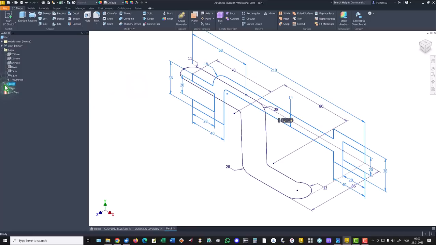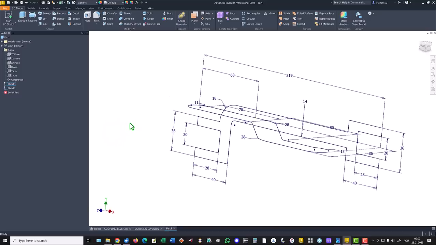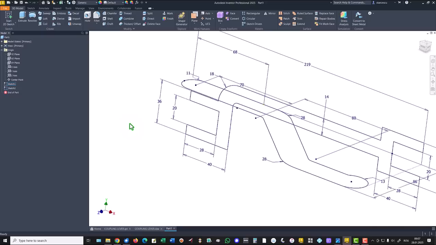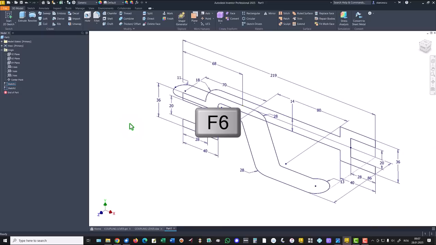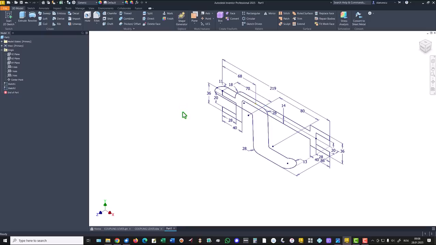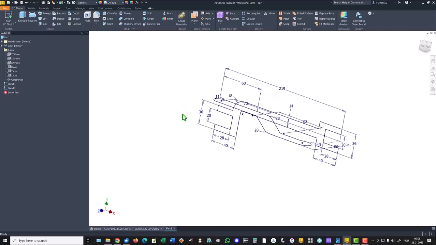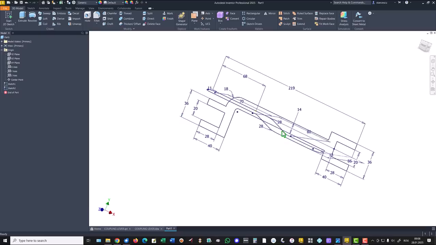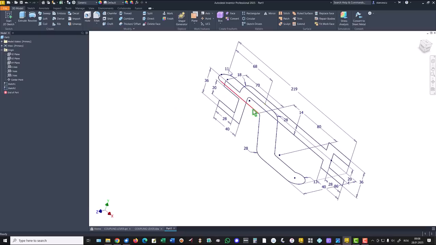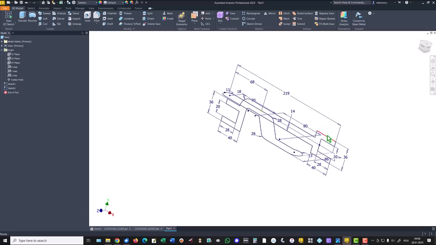I make this visible, and now we can use the intersection of extrusions here, but I have to move this sketch up here.